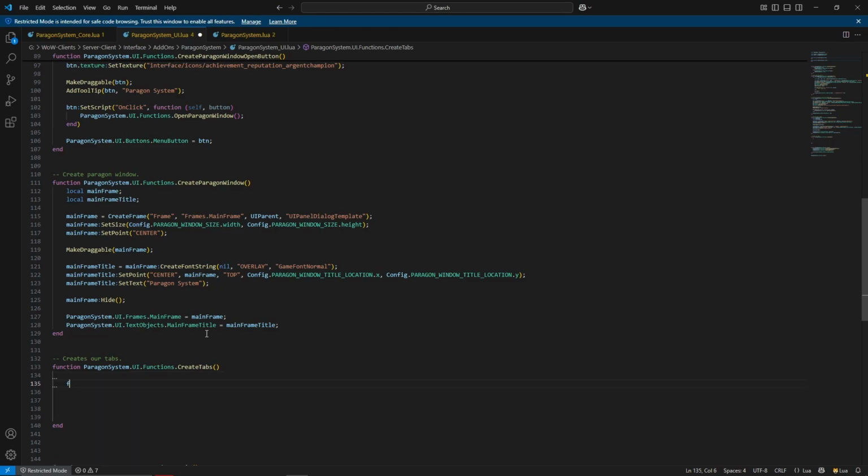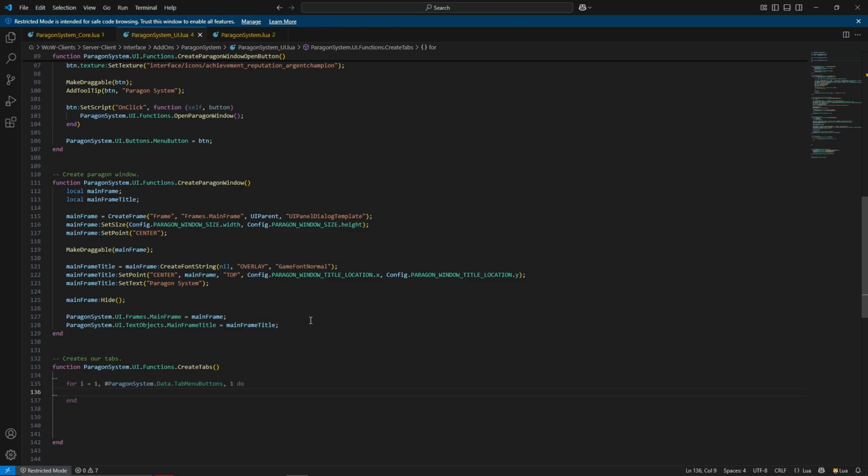First off, we gotta loop over everything. So we take our loop again, make a new loop, then go to 10 here, and we replace the 10 with a hashtag in Paragon System.data.tab button menu buttons, because we gotta loop over each tab menu button.